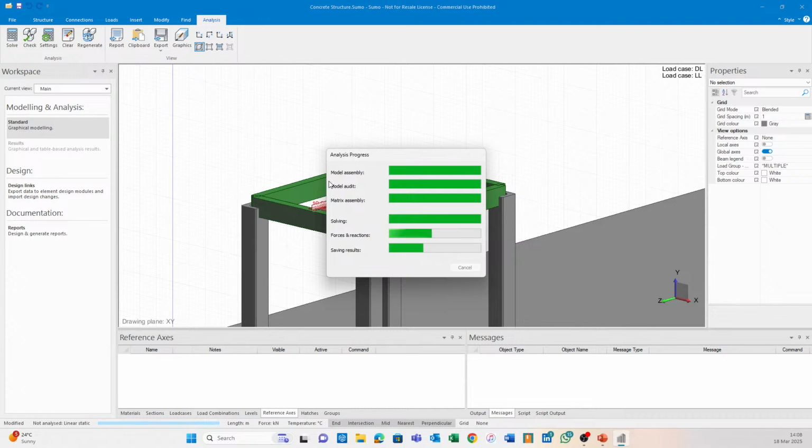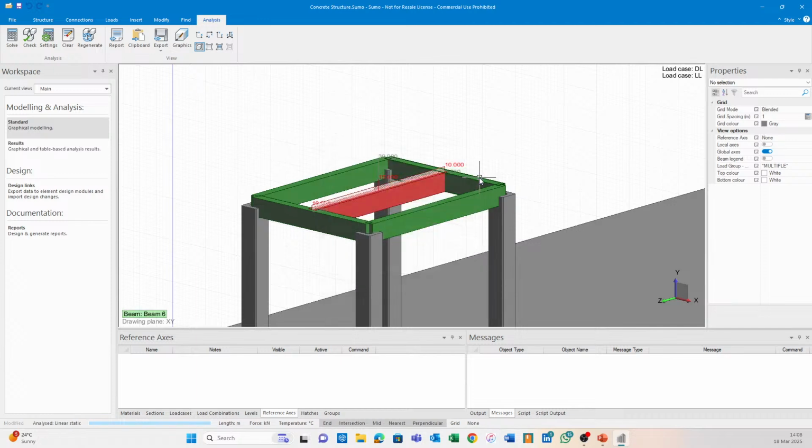Right, the reason this is taking so long is because of all of the slabs with their meshes. That's why this is taking a bit longer than expected. This is just a normal linear elastic analysis, so I'm just waiting for this to complete now. While we're waiting, this idea of segments is incredibly important for accurate deflection, and it's something we must hold in mind when it comes to looking at our analysis results.